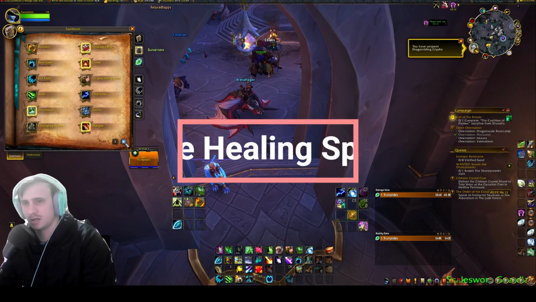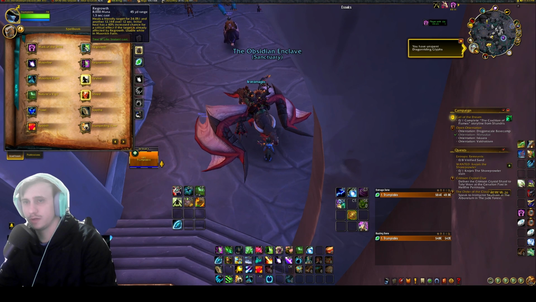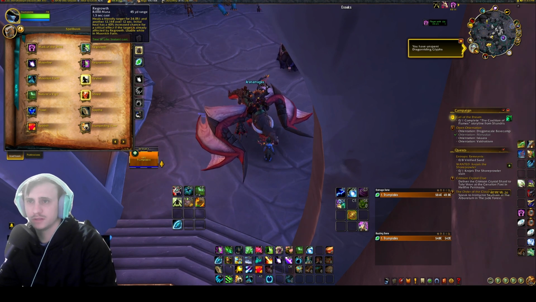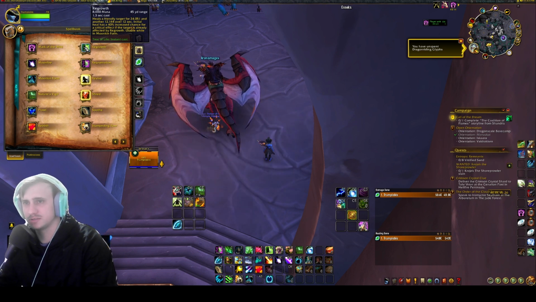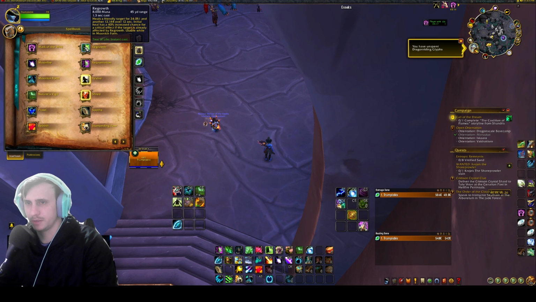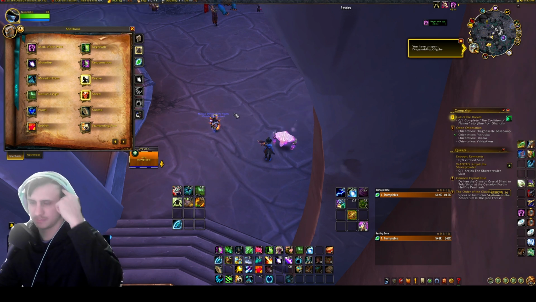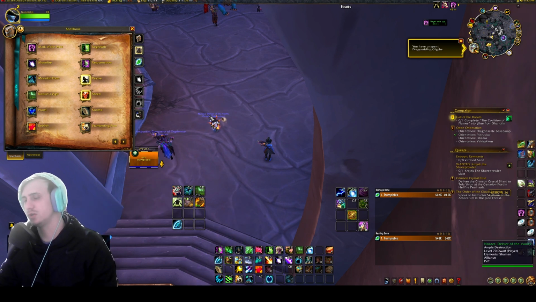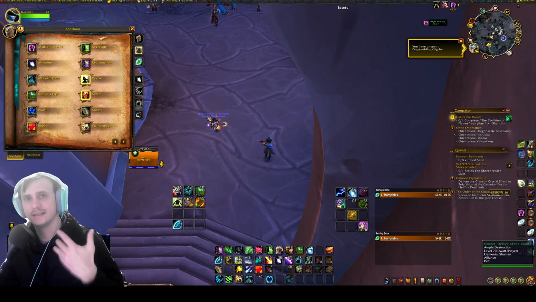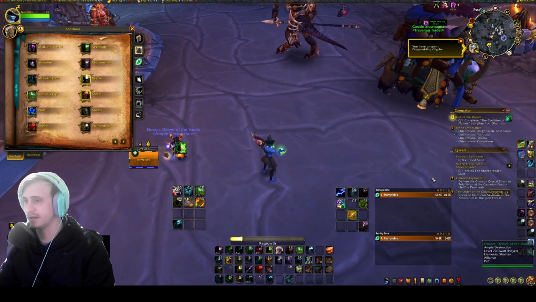All right, now just going over some of your core healing spells. You're going to have Regrowth here. It heals a friendly target for 24,000, and the initial heal has a 40% increased crit chance if the target's already affected by Regrowth. So this is like if you played any other similar classes, like your Flash of Light, your quick heal, right? Like your Healing Surge. And it also applies a HoT effect.